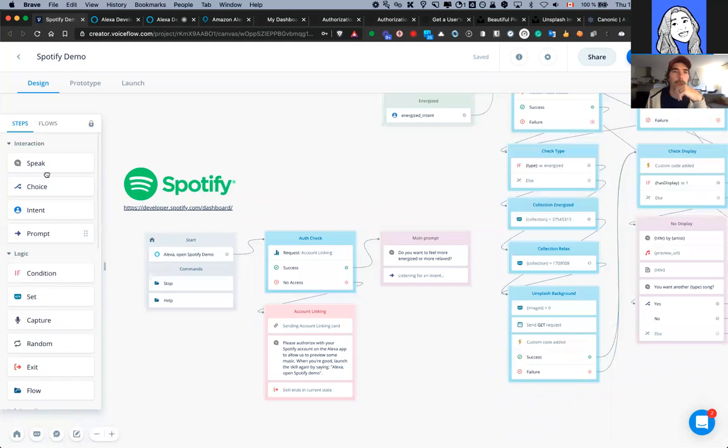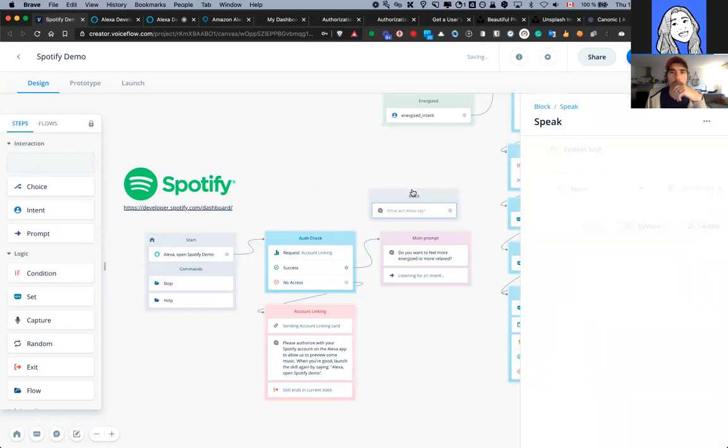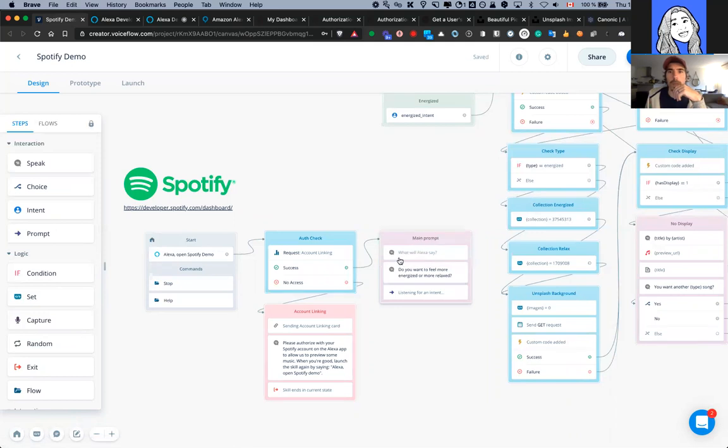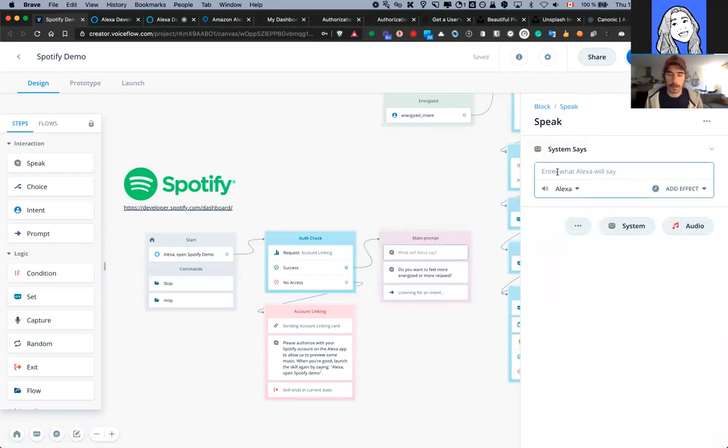So instead, what you can do is put a speak block here, and you can combine that here and say debug token, for example, and if you choose to show the access token, it will give you the access token. So you can then make some call.